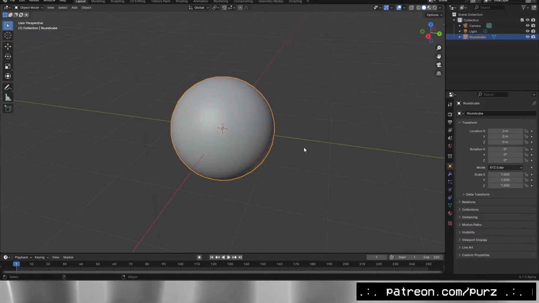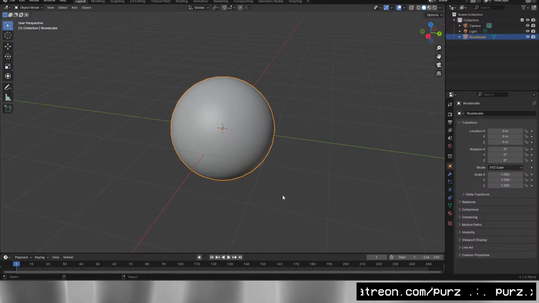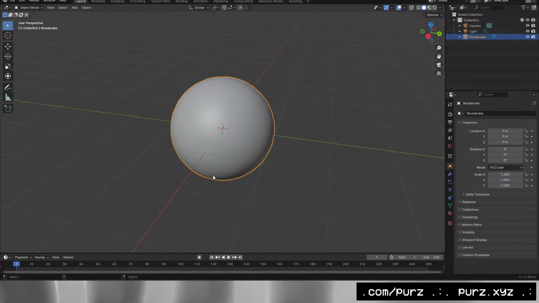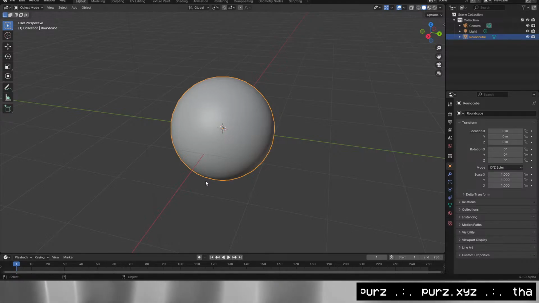So we can either do this with shader, like vector displacement with the shader, or we can do it with geometry nodes. They're both processes. One of them gives you a mesh, the other one doesn't. Depends on what you want to do with this. If you want to save that mesh for something else, I recommend doing it with geometry nodes, because then you can freeze that mesh in its position and save it.